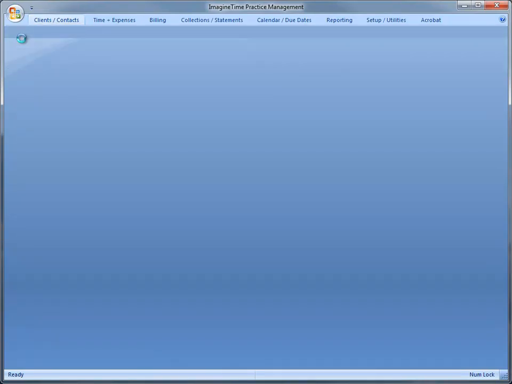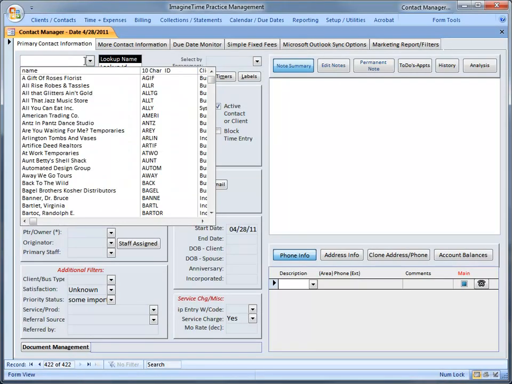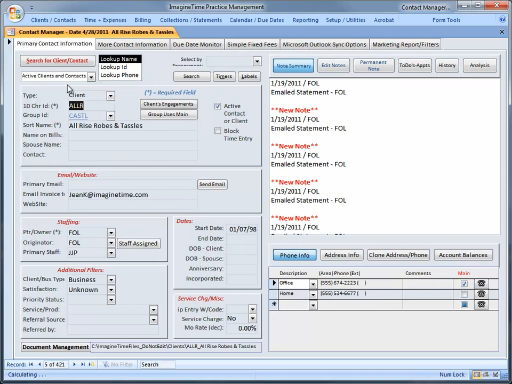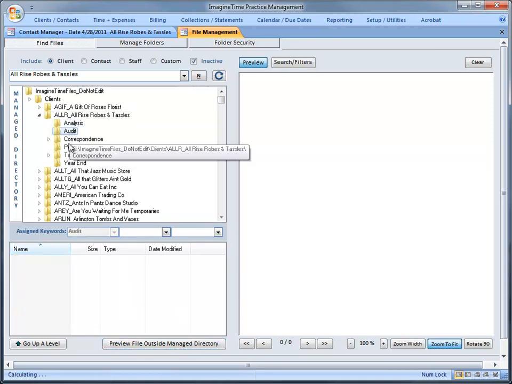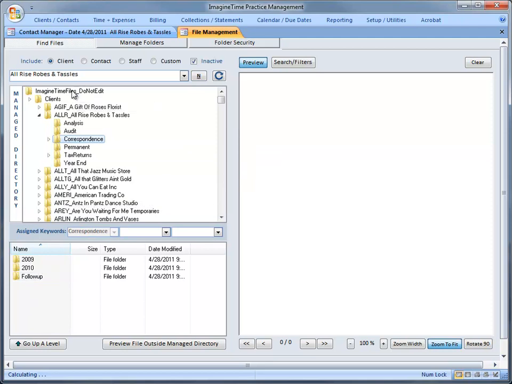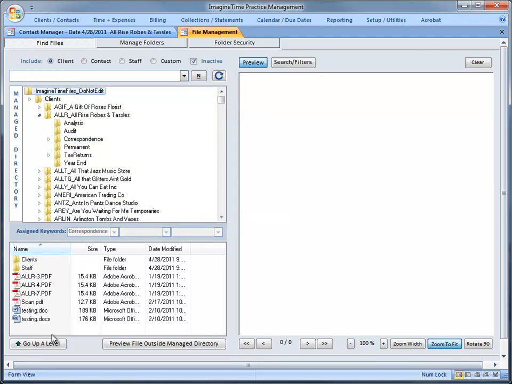Now that we have the wizard completed, we can come into the regular client contact manager, and every client who has folders will now have a folder path listed here at the base. If we simply click on the document management button, that pulls up the main interface for the document manager. With that client selected, that client's folders selected, and underneath here is really a file browser. So if we had files in these folders, they would show up down here. I think the only files that I have in this directory are out here at the root.